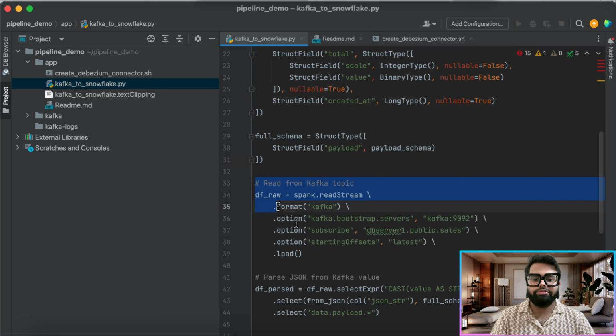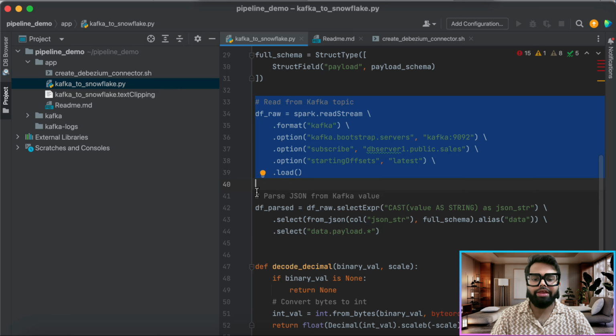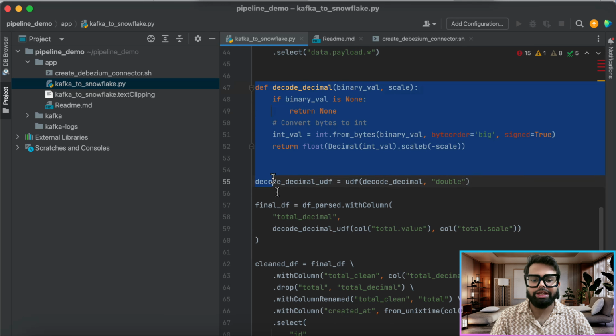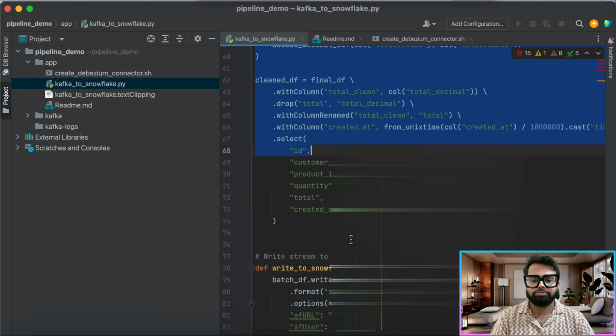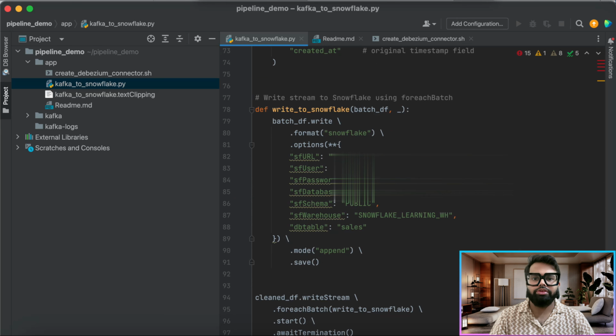Then I read the stream using readStream as a stream. Apply some basic transformation like parsing and typecasting. And finally, we clean the data and write it to the Snowflake. This job runs continuously and writes each incoming micro batches to the destination.